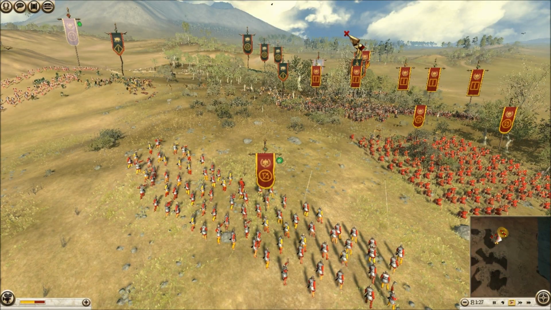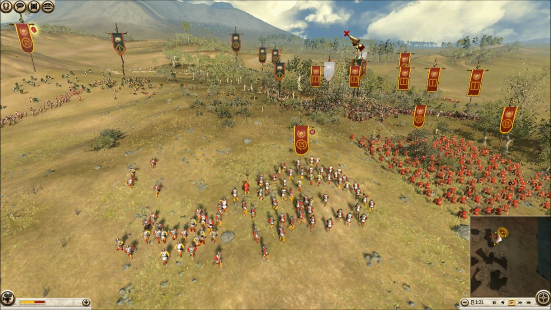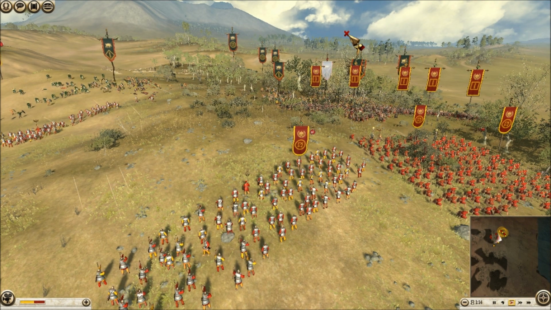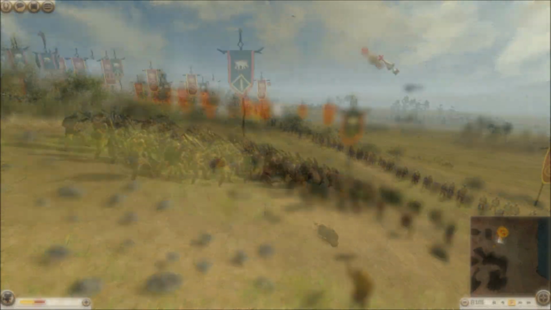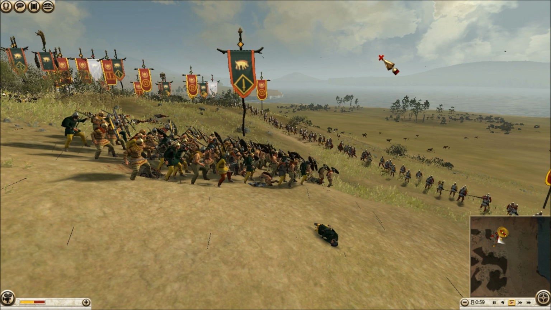So I pulled back my archers finally. Now I'm going to redirect the fire of all of my missiles onto that one unit of Celtic warriors. This is revenge, skirmish style. In the back you can see my cav taking out some of his skirmishers, by the way. But yeah, check out that unit of Celtic warriors. I missed a clip, that's why I blurred that. But yeah, watch them. Let's see how long they last against concentrated missile fire.